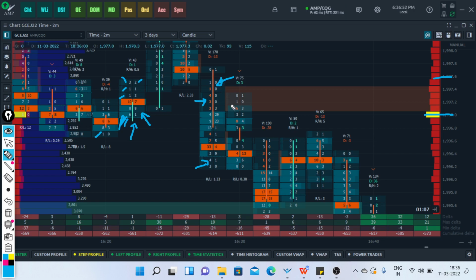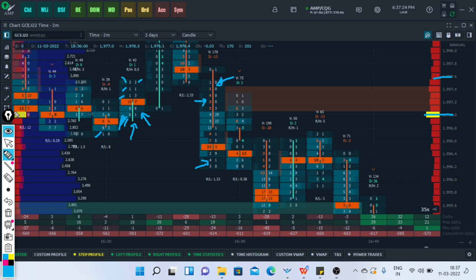So as you can see, compared to a traditional candlestick chart, we can actually see what is happening inside a candlestick. So you will get an advantage over a traditional candlestick. You will get live price action, or you can say traded volume. You will get a better view of what is actually happening inside the candle.